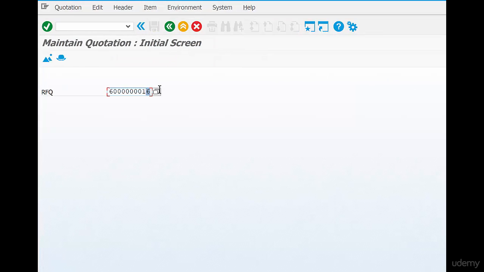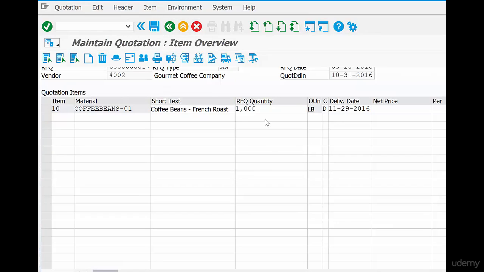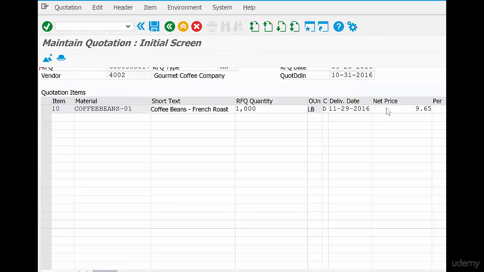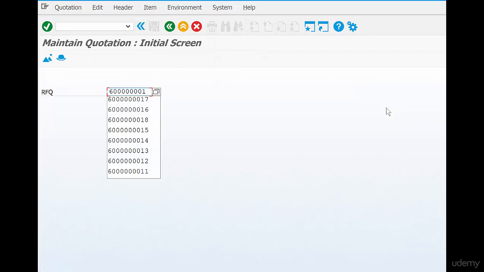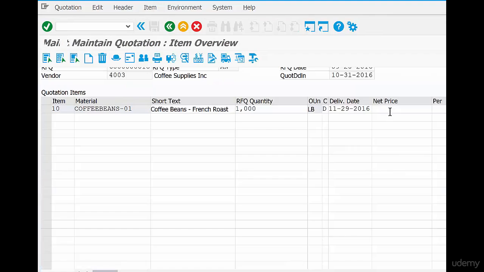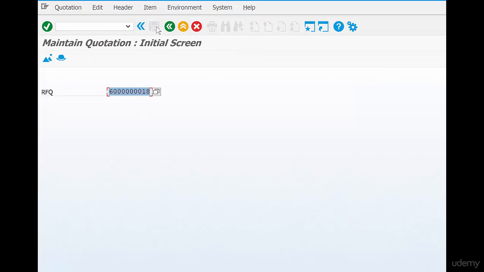Now, say 17 is vendor 4002, and he has offered us at 9.65 per pound, right? Save. And then, of course, vendor 4003 has promised us at 8.95 per pound, and save.